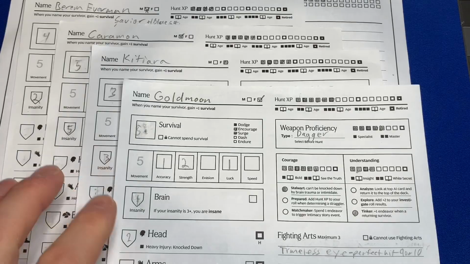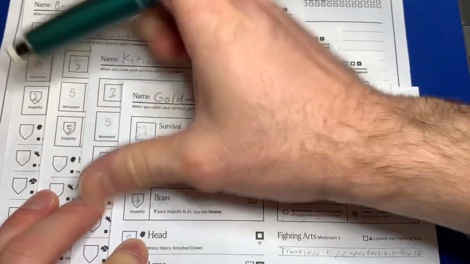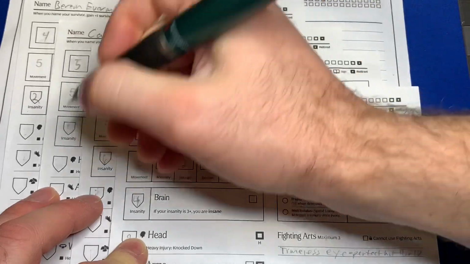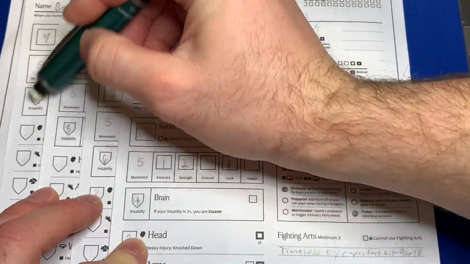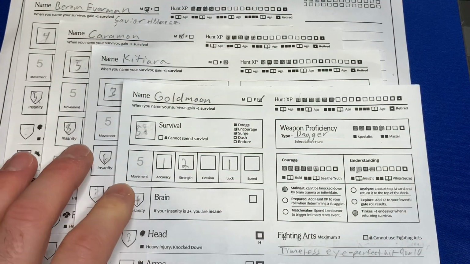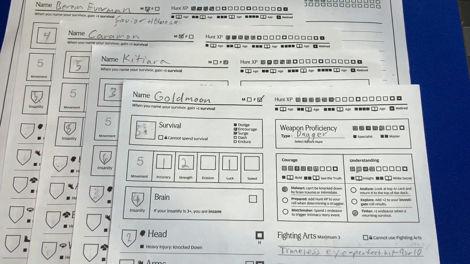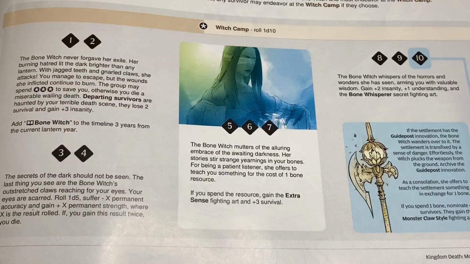So here's our 4 returning survivors, and we got to give them all 3 insanity here, which is going to bring Gold Moon to 4, Kitty Yara to 6, Caramon's going to go to 8. I have a feeling Caramon's about to meet the Bone Witch, and then Everman is going to be getting up to 5. Oh, wow. Okay, so we got a lot of insanity. That was pretty insane. All right, so Caramon is going to probably have to meet this Bone Witch because he's got the most insanity. So our witch camp here says we have to roll a d10.